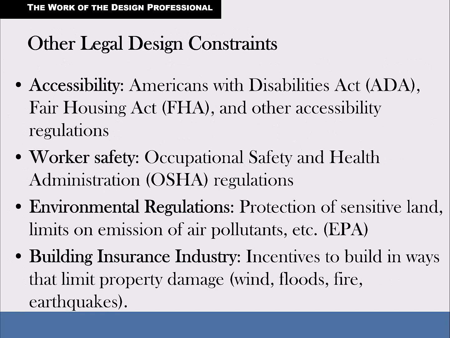There are other design constraints like accessibility features, like the Americans with Disabilities Act, requiring in certain kinds of buildings that you have ramps so that people in wheelchairs can get up them, and people that have a hard time walking stairs can go up the ramps, and that sort of thing. There's also OSHA for building the structures in particular. And if you're building a workplace, then OSHA can impose constraints. That means that how you design the building for the people that are going to work in the building might matter too.